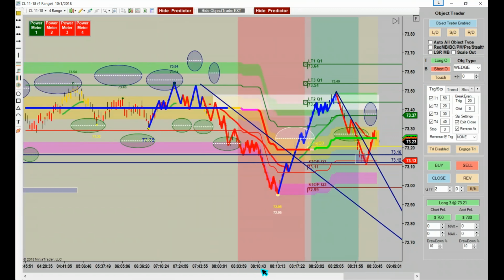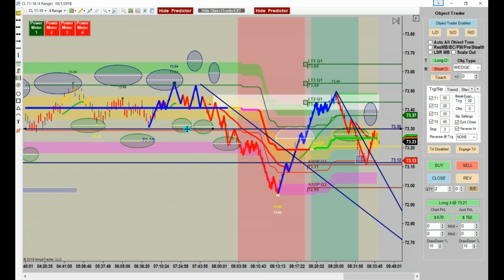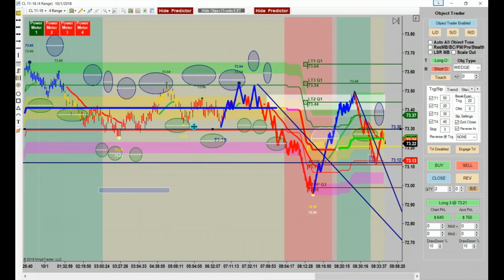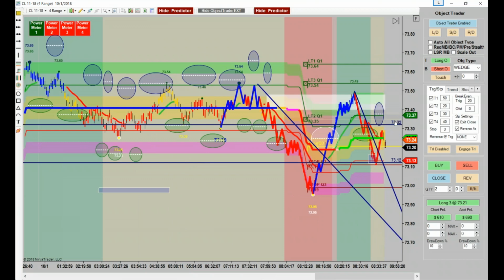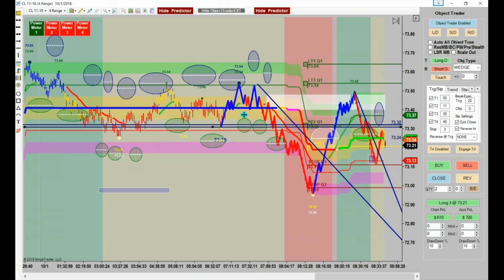So where's your target? Anybody? Well, look to the left to trade the right and draw your lightning threes. You got lightning three right up here. They've already hit it. See? All right, so we'll draw our lightning three again, just a little higher. They haven't hit that yet, so I'd probably take some profit there just in case. And then you've got another lightning three up here, and here.